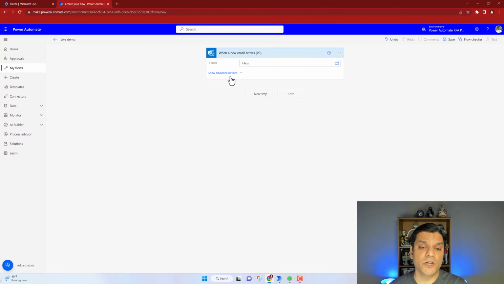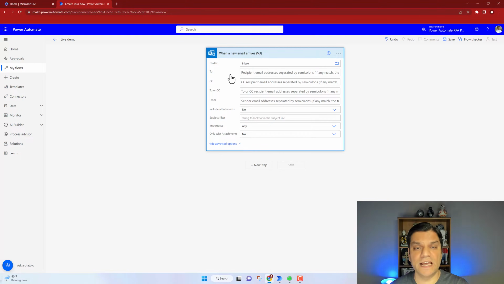All right, but what I need to do is expand it to see the advanced options. The couple of advanced options that I need are this one over here, include attachments. I need to make sure that I've actually included the attachments. And also who it is coming from. Is it a specific email address that you're looking for? I am going to focus on the one that is coming specifically from a test account. All right, I'm going to focus on this one right here.